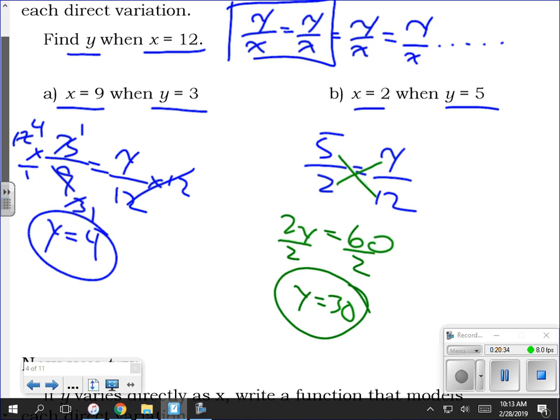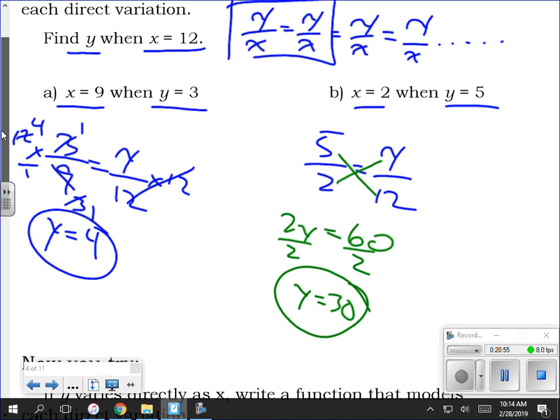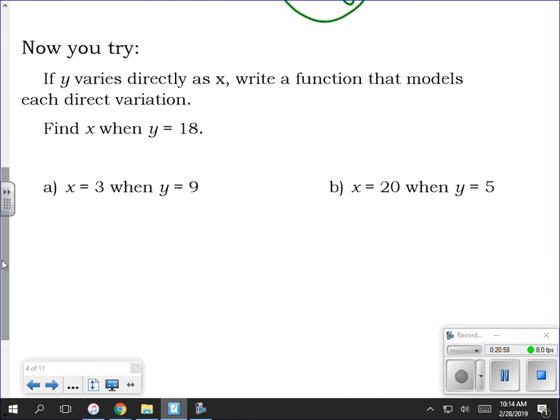Because there's more than one way to solve this proportion. And I really don't care as long as you do it using good math to get the correct answer. Yes, that's on recording. I don't care as long as you do good math to get the answer. But you better give me the setup and the answer both. Okay? Like I said, there's lots of ways to do it. Your turn.